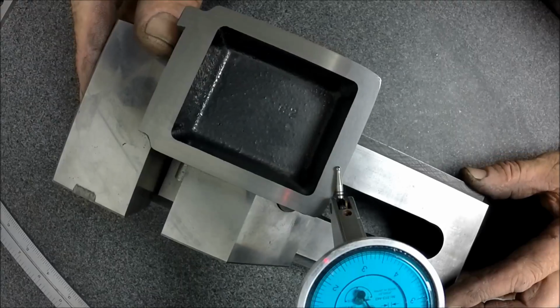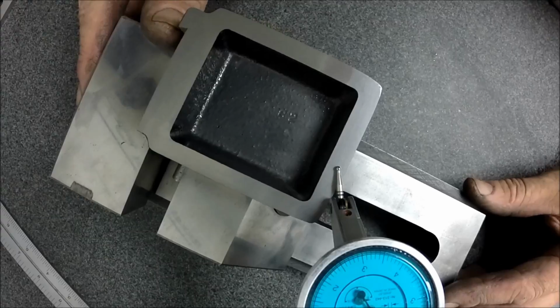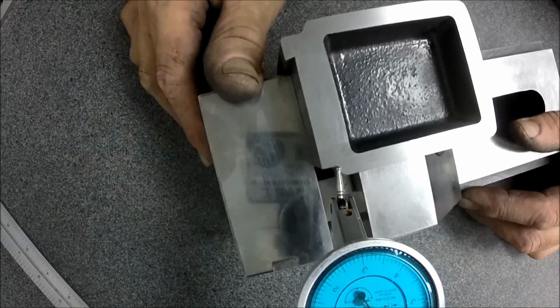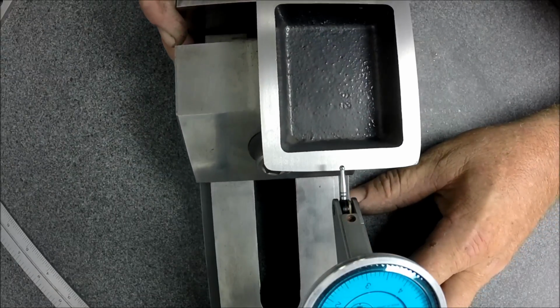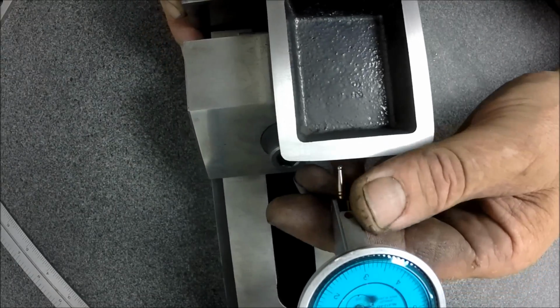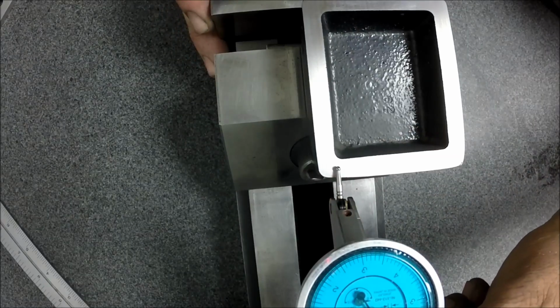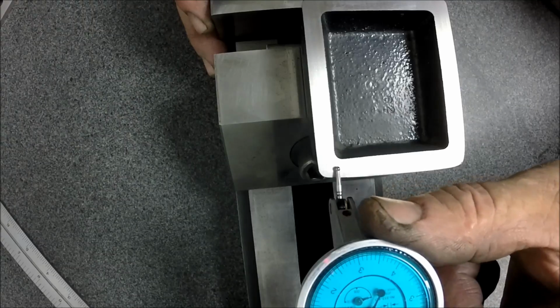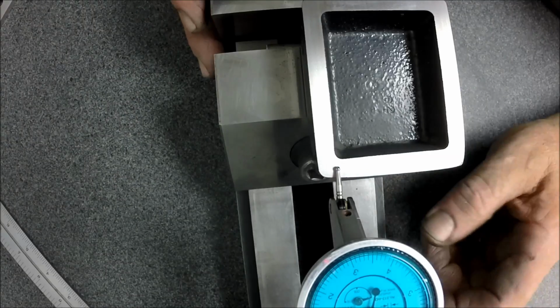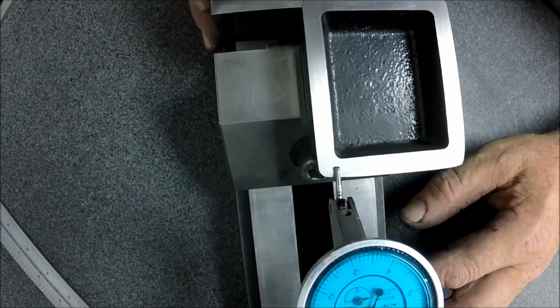I can't swing this. I'll hit the square master. It's about as far as I can go there. I'm falling off right there. Oh, I'm running into the gauge. Yep, I'm done. All right, so yeah, I bent the gauge up. Yeah, so I have really no way to get in here. Oh, maybe I do. Let's try it right here. Okay, zero.